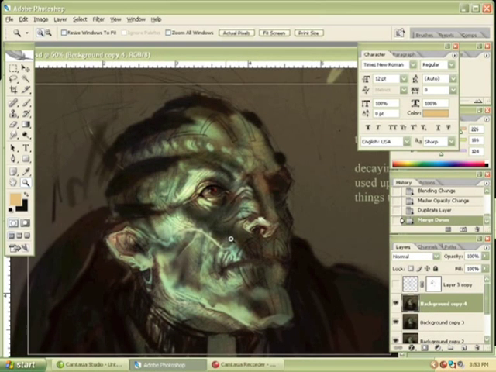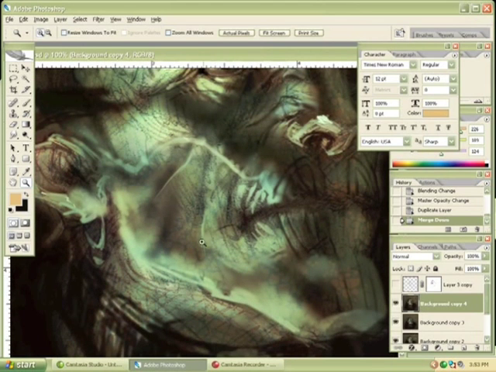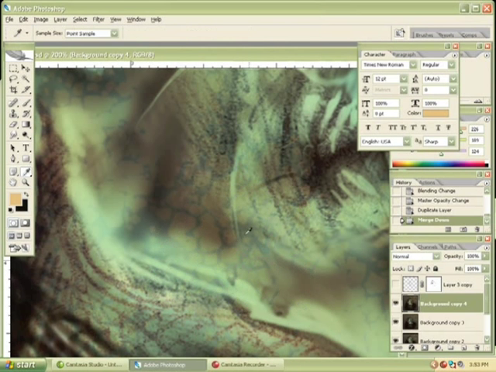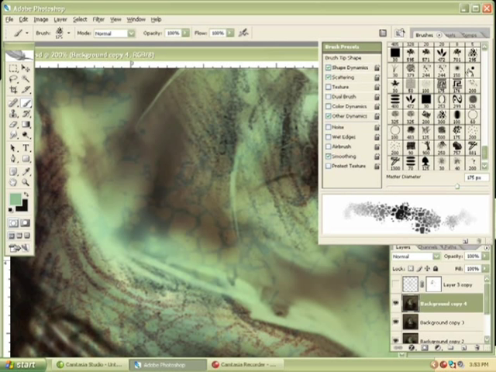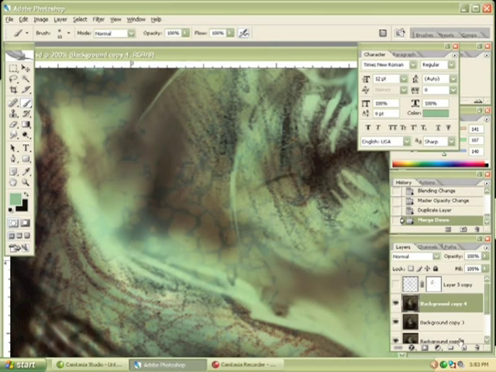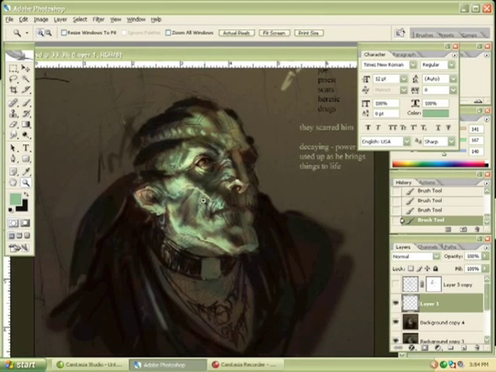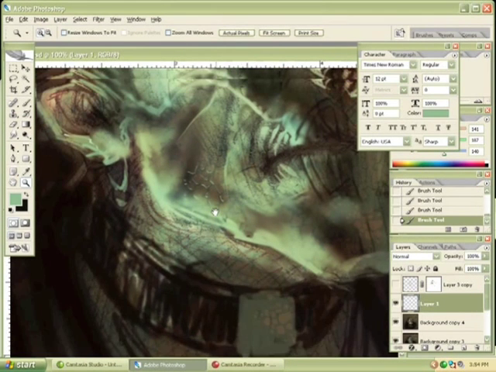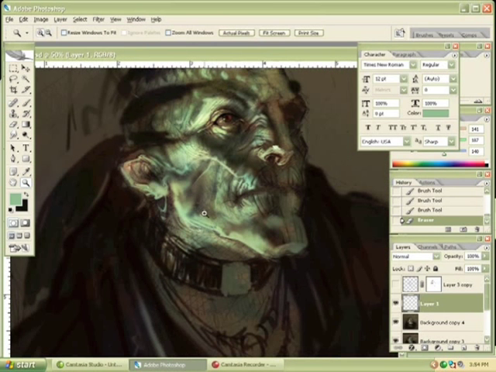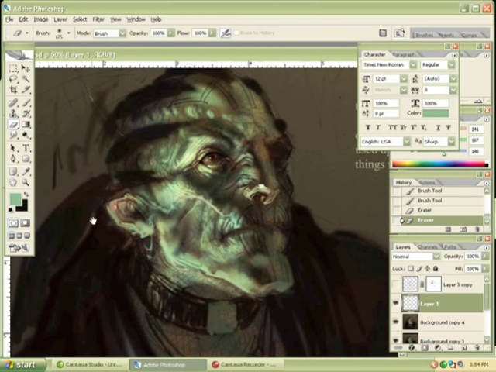So I like the texture that this is adding, and I might even use that to help me dictate some lighting. If I decide that I like these scales, and I want to use that as something that helps to define him more, maybe I'll hit that with a light on the side. But I probably won't do that because he doesn't necessarily have to be a reptile, but it could be just more of a texture. You can kind of start to get this reptilian skin if you light it, and you can push it back a little bit if you don't think that's really what you want. A little bit of variation, but anyways.